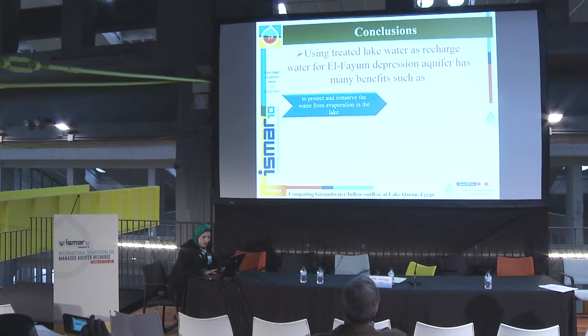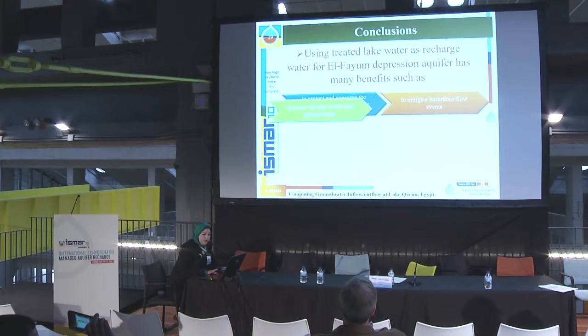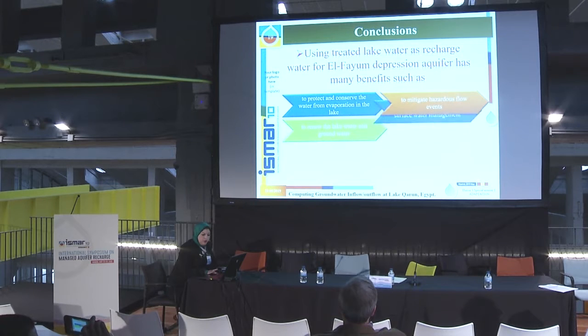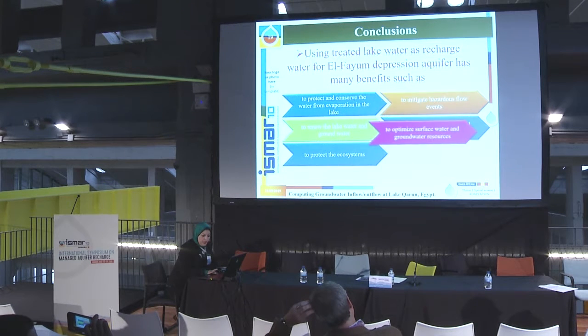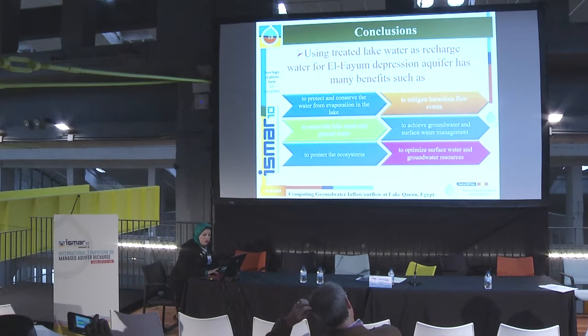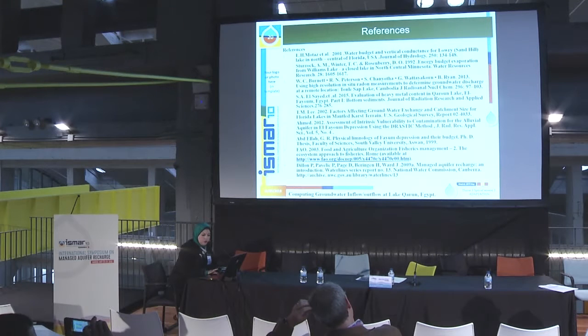Using treated water from the lake as recharge water for the El Fayum depression aquifer has many benefits, such as to protect and conserve the water from evaporation in the lake, to mitigate the hazardous flow event, to renew the lake water and groundwater, to achieve groundwater and surface water management, to protect the ecosystem, and finally to optimize surface water and groundwater resources.